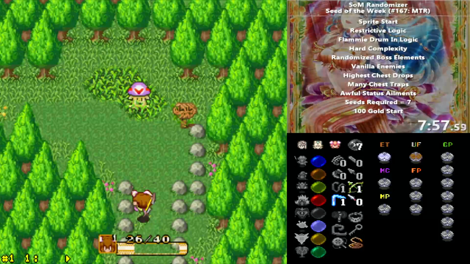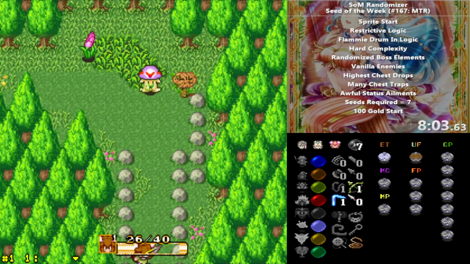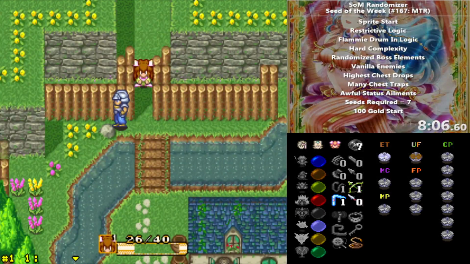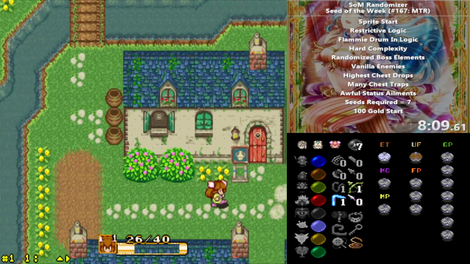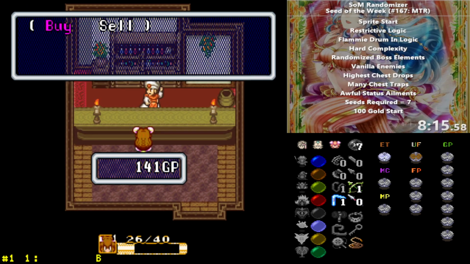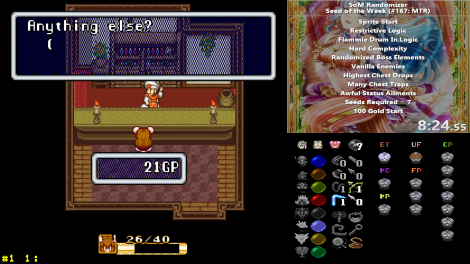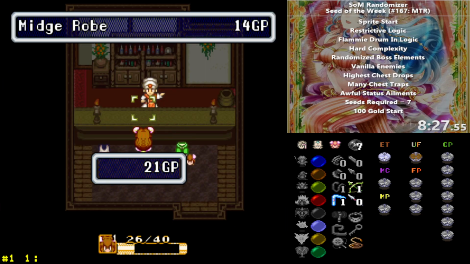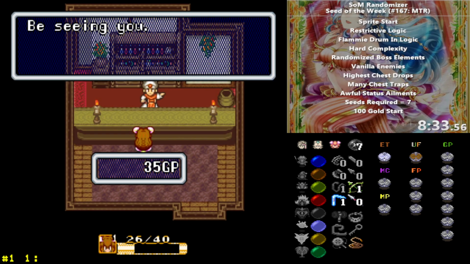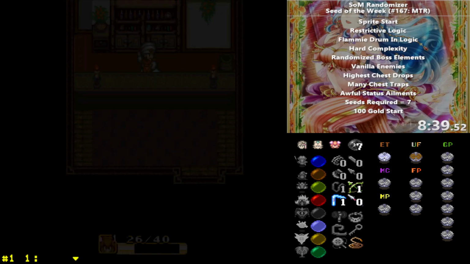We'll check the shop. Maybe we'll find like a... Okay, boomerang earlier, already got that. Maybe we'll find like an elbow pad. I usually don't buy elbow pads though, but actually chain vest is good. We take this. We definitely take this. Sell this. So now instead of having 7 defense, we have 15 defense.